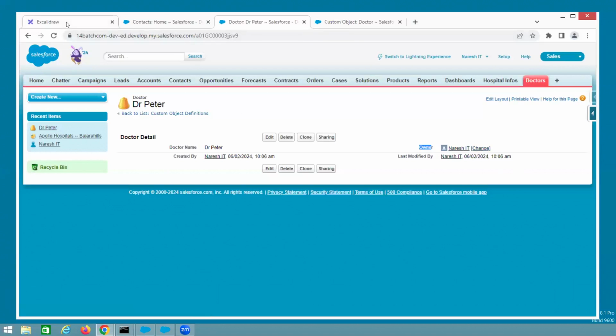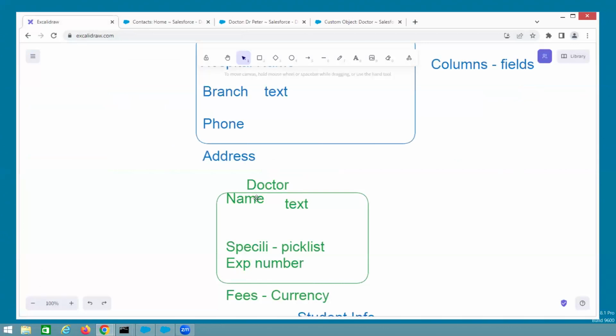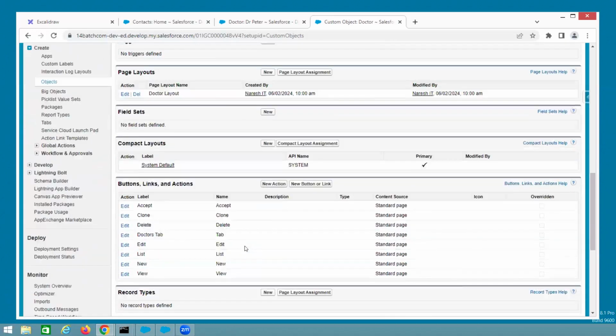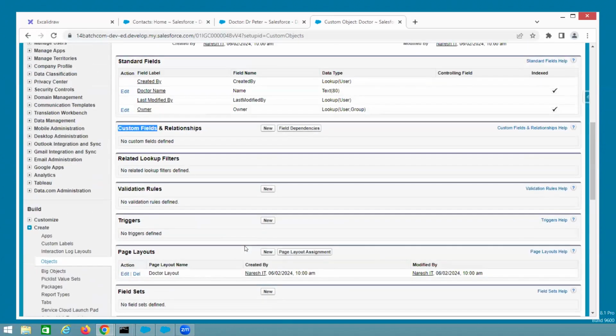Now what fields do you want to create? Name is done. Now what do you want? Specialization, cardio or neuro and so on. So for specialization, you need to create your own field. Own field means custom field. See here, custom fields. By the end of the course, we will have covered all these sections, but not in one go. Based on the requirement, we will go to the respective option. Then only you can understand why we need to choose this option.